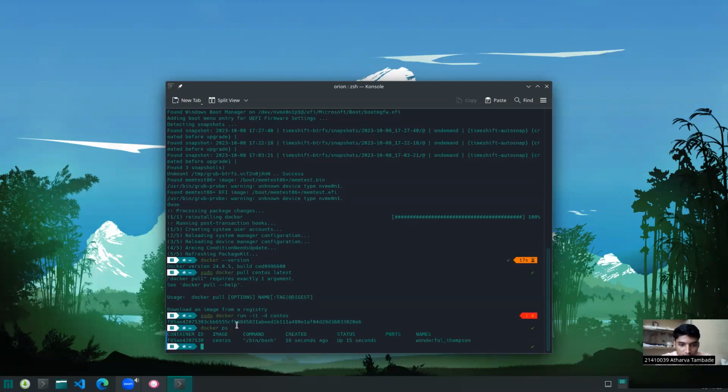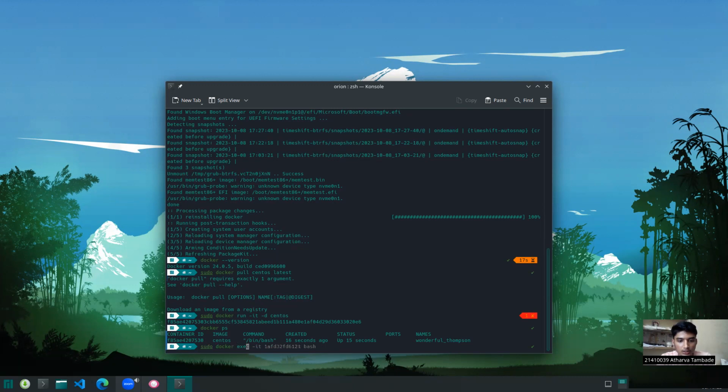So yeah, this command, that is docker ps, will show us all the containers which are running presently. So the container ID is this, which we can see. The image name is CentOS, and /bin/bash. The -it stands for interactive terminal. So since we have put -it here, the CentOS image will be opened in an interactive terminal in the container. And the -d flag is used for getting it to run in detached mode, that is, it will run in the background. Now let's execute it.